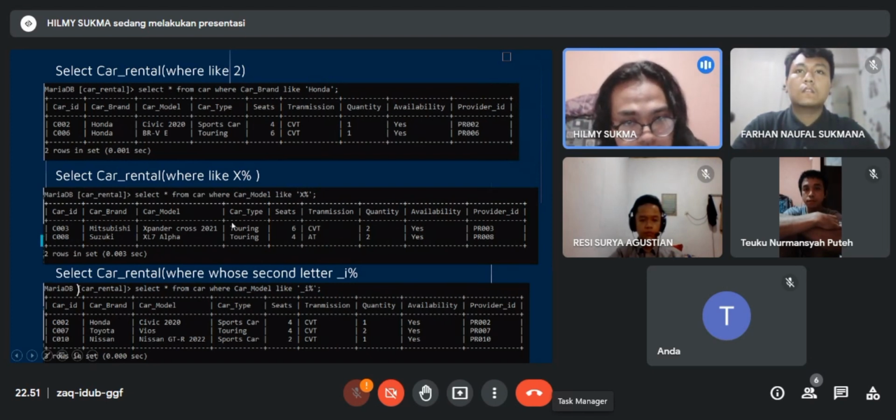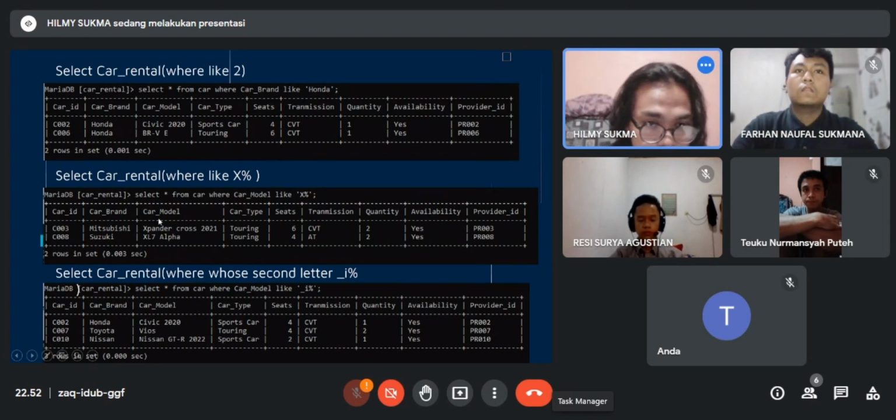Then it will show the car model types that have X words. The car models that have X are Xpander Cross and XL7 Alpha. As you can see here, these two car models have the X at the start of their names.